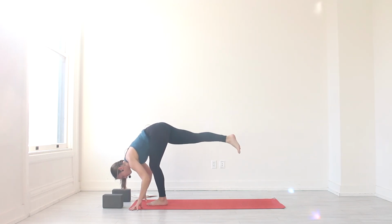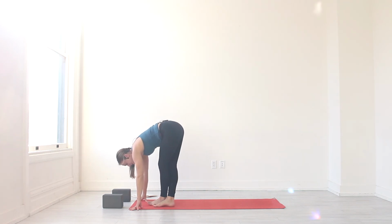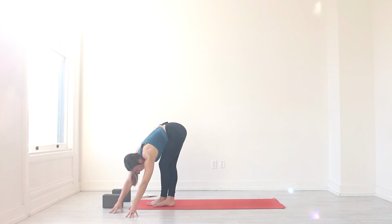Hands come down if they're off the floor. We're going to move that right leg behind your left, ankles crossed. If it's possible, pinky edges of feet lined up. Put a soft micro bend in the knees, and then we'll take your hands this time over toward the left. Let your head hang between the arms.